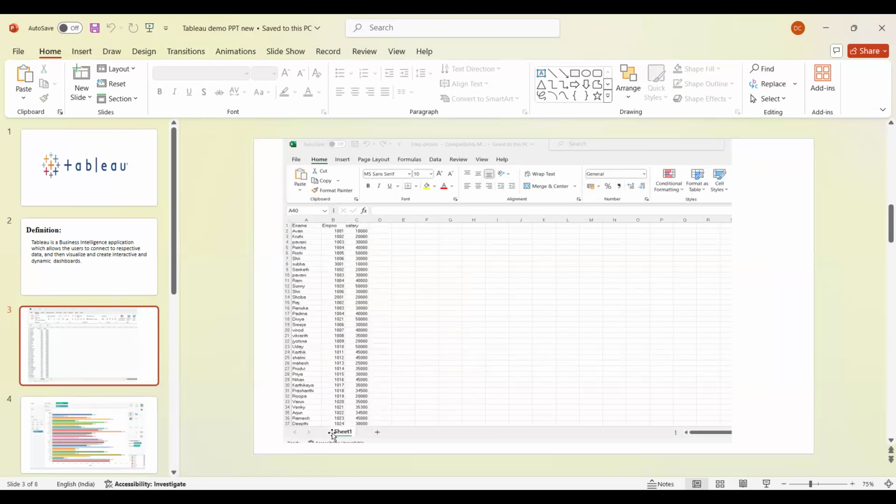It will be a little bit difficult task, right? Of course we can apply filters in Excel also, but still it will take some time. We need to do some measures, we need to apply some filters to analyze the answers, to get the outputs, right? So this is just about understanding the salary of employees.